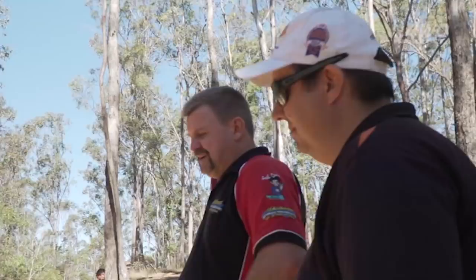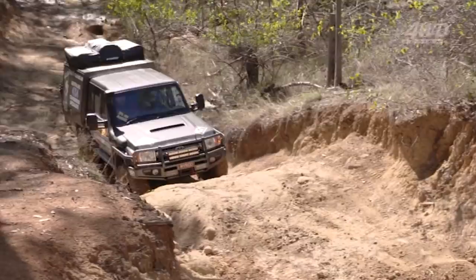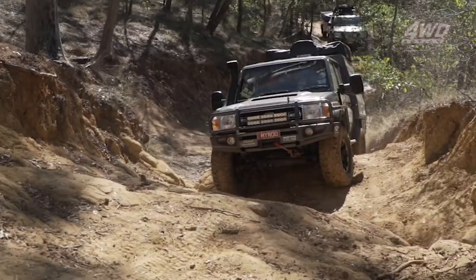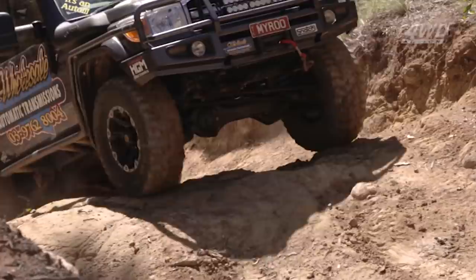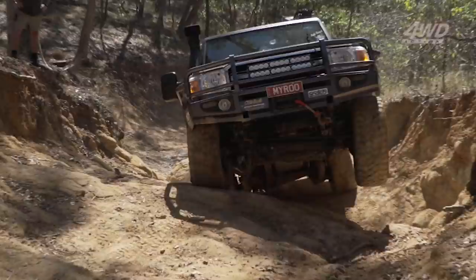See how hopefully we go. One at a time. Yeah, exactly right. Okay, Rocket, let's do this, mate. In this instance, that wheelbase has just worked against Rocket. He's seesawing on the top. And the best bet here is just to reverse back down, pick a slightly different line. Yo, that is savagery. Big wheel lift, lots of wheel spin, and he's made it through.